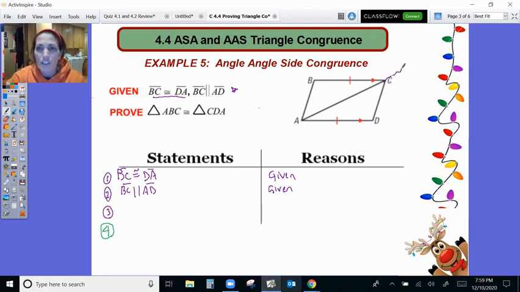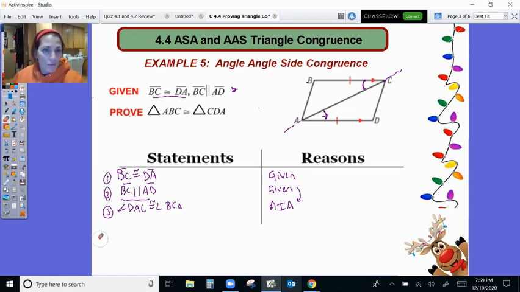And because these are parallel, this is like a little transversal. If you extend this line, here's my two lines, my transversal. So this angle here is of course alternate interior angles with that one there, okay? And so I know that angle DAC is congruent to angle BCA. And that's because of alternate interior angles. And notice that this step has to come after this step, because we have to first show that it's parallel, then we can show that alternate interior angles are congruent, okay?